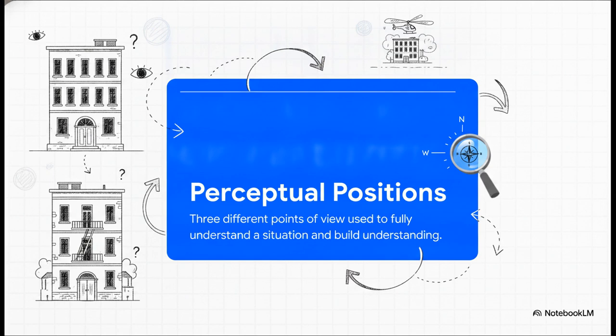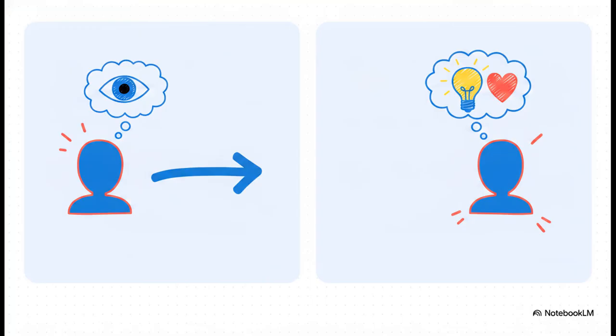Think of it literally like inspecting a building from all possible angles. You come in the front door, you circle around to the back, and then you fly over it and look down from a helicopter. There isn't just one single right perspective. True understanding is built from combining all of them. And this perfectly illustrates the duality of conflict.